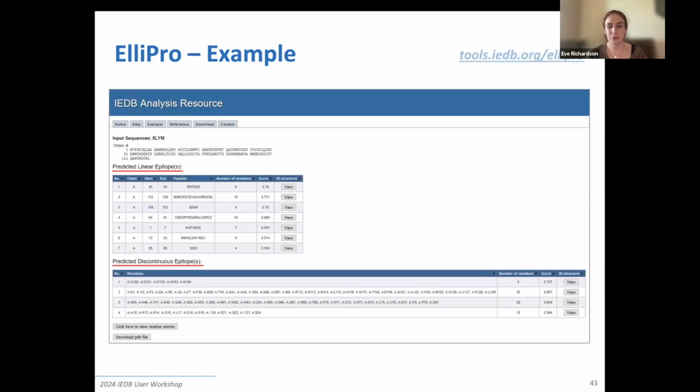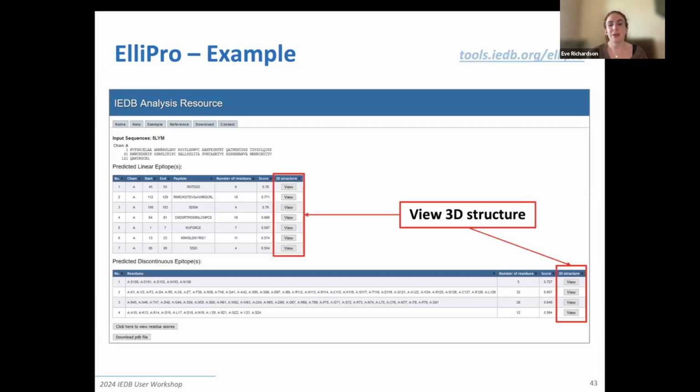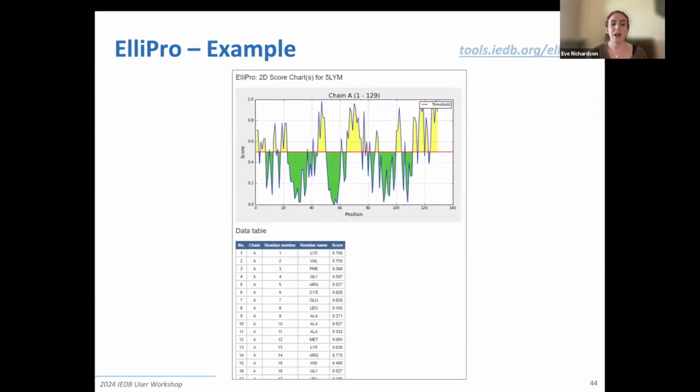Then you have a separate section which is a prediction of the discontinuous epitopes, and those are provided separately. Again, you can view those within the 3D viewer to see where they sit in the 3D structure, and you can produce a similar 2D score chart as we had for the previous methods, and that can provide some further information.